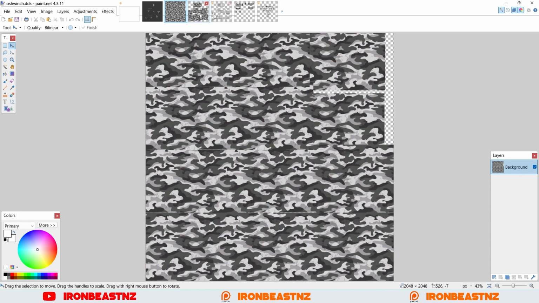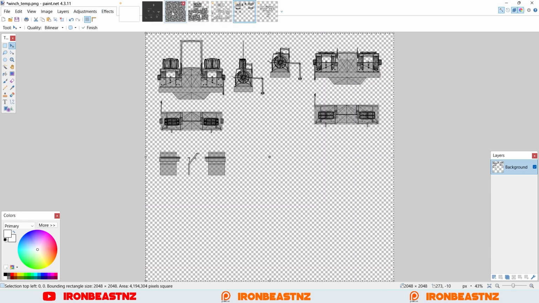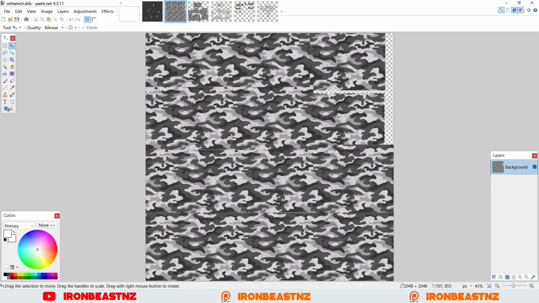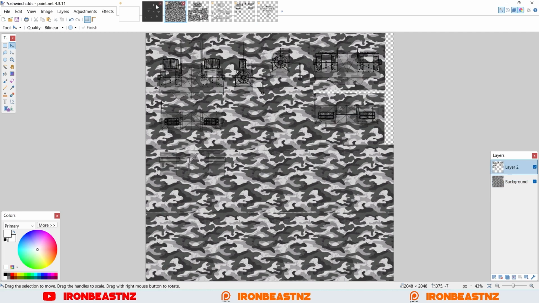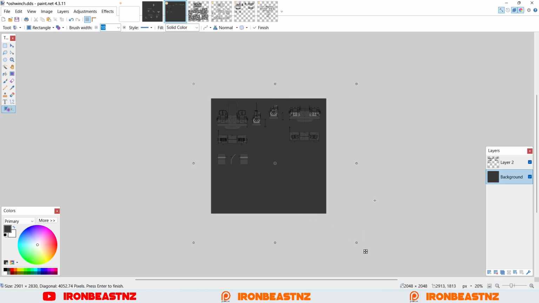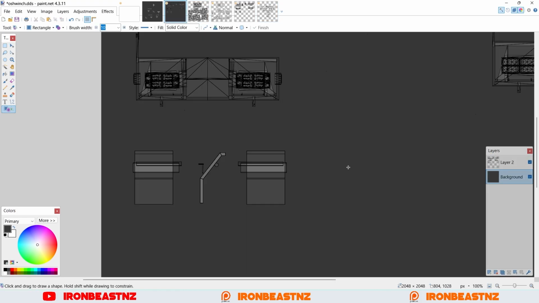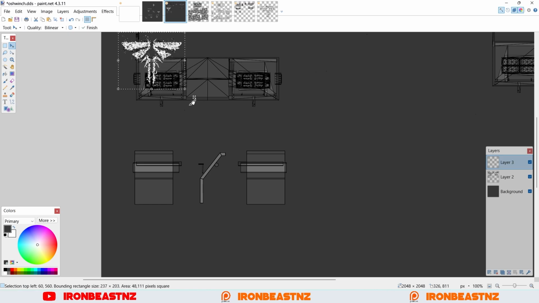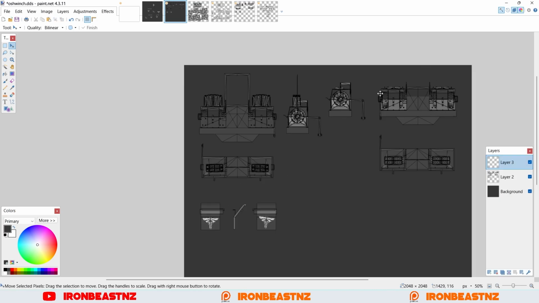We can do the same thing here with our winch. You know, we can probably put something on it. So let's just quickly make a layer, copy our base color, and we'll just go straight over this camo actually. Let's copy that and let's make a new layer, which will look pretty cool. So we'll put it down on the bottom of the rear quarter, like sort of mud flap kind of things, and not too perfect. So we've got two different winches. This winch here is the one that goes on the wrecker setup. This winch here is your standard winch.